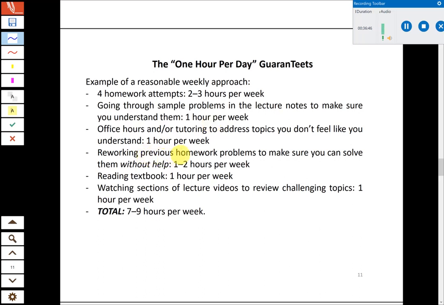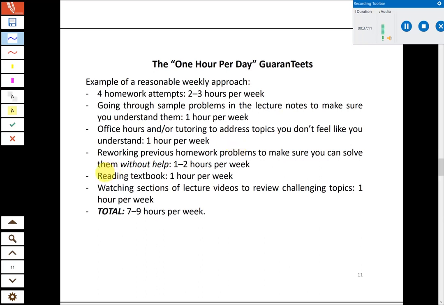It's also good to go through previous homework problems. So even after you submit the homework attempt, you can access the results in Blackboard, and I encourage you to go through it as many times as possible to feel like that 100% how to do that question from start to finish, no resources available. So repetition is really the key here. And like I said, getting help from me or from a tutor is also key when there are problems that you still get stuck on.